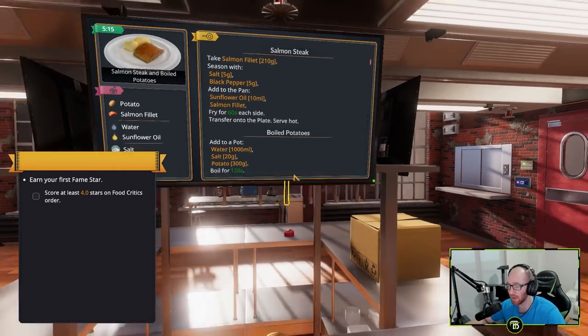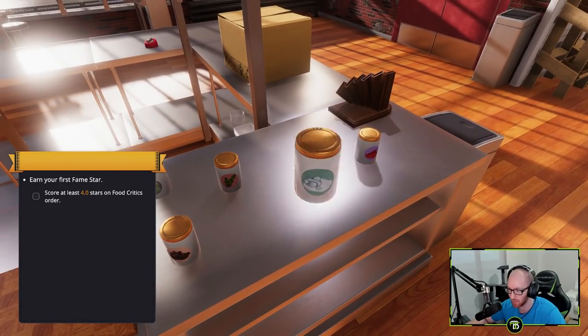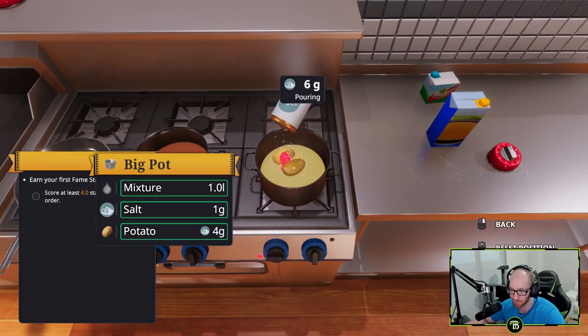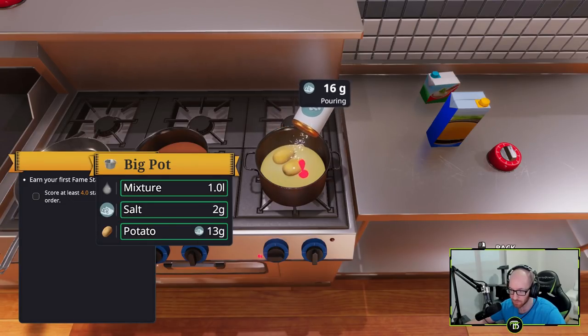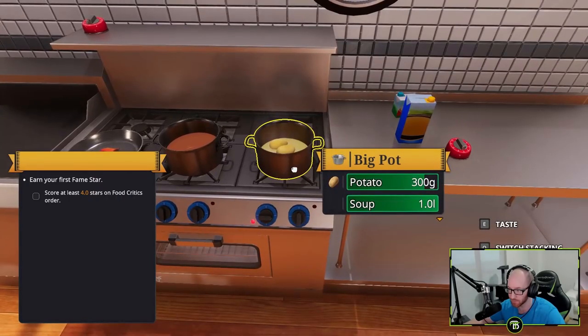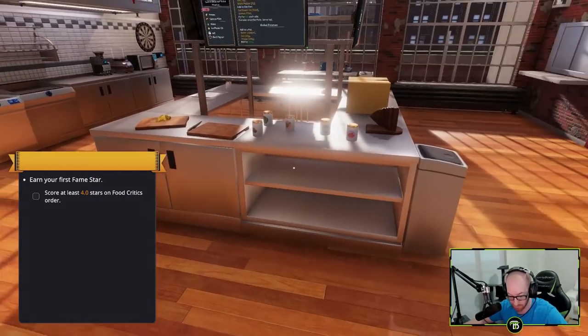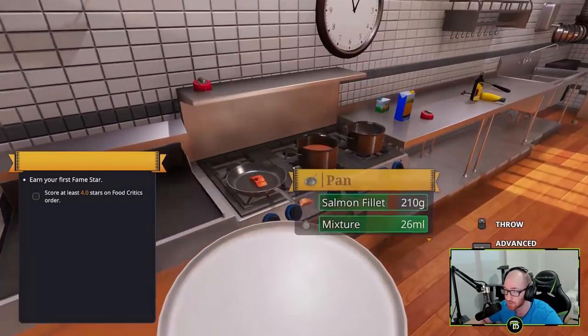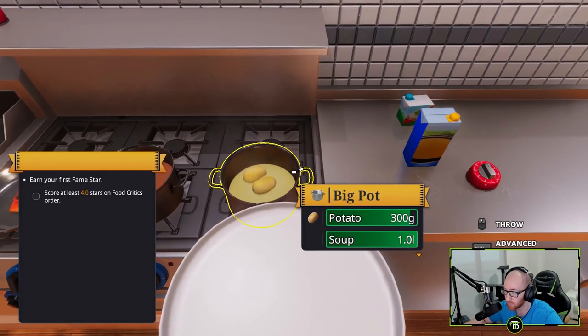I didn't even salt the water. Oh, shit. How much water? 20 grams of salt. Oh, fuck me. I really thought I was gonna be good at this, too. Okay. Hopefully those are salty enough. I'm gonna need a new plate too. Okay, let's grab this. We're gonna put our potatoes on that bitch in 1 second once they're done cooking.